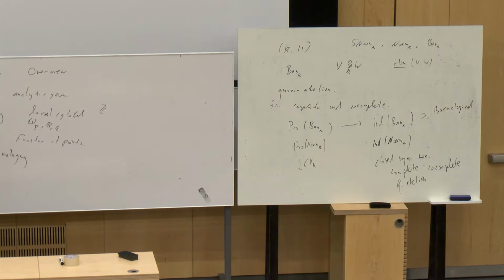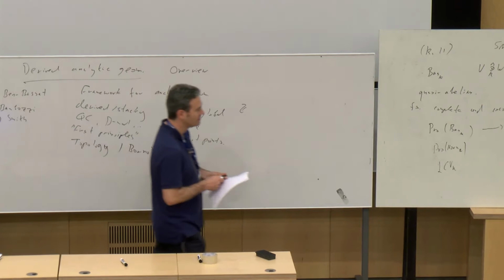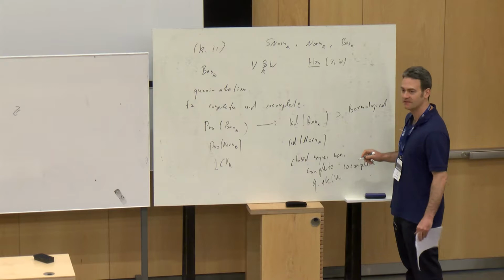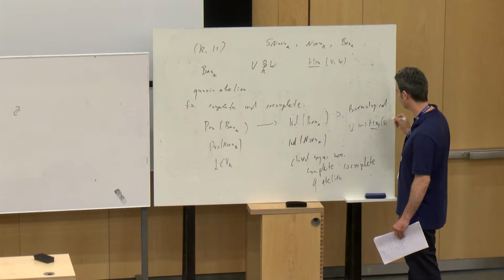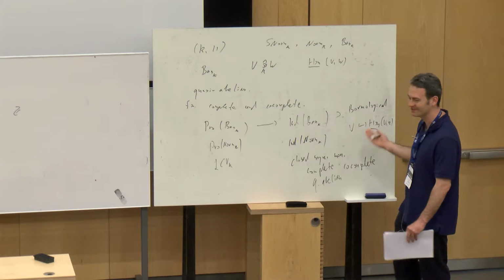Can you use this functor to define dual objects? Well, sure. This category is a closed symmetric monoidal category. There is a dual object. So, right, I can. Well, by dual, you mean, for each bornological space, I can define its dual, which is the inner hom into K. Oh. Of course, you would have an evaluation map, right? As usual, but it wouldn't be a duality.